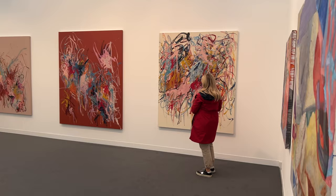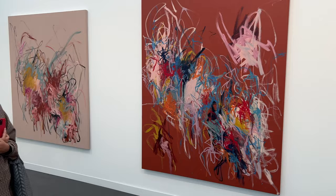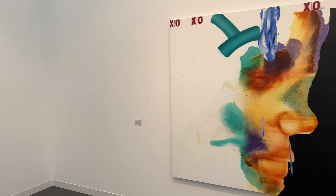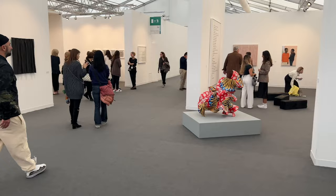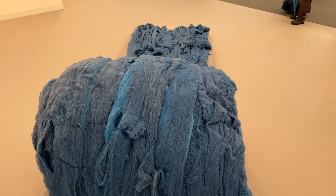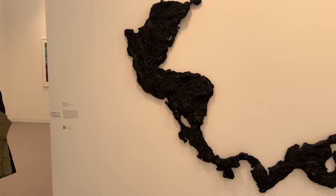Some nice big paintings here. Painting away. We've got faces, haven't we? Just the faces buried in these ones. Funky. Giant flowers. It's always nice to have a contemporary take on something like flower painting that's regarded as very traditional. Maybe this year is the year of giant balls of wool. Look, there's a giant ball of wool, like the other statue of wool. Freaky. Is that a sculpture? I guess so, it's a wool-based sculpture, by Teresita Fernández.